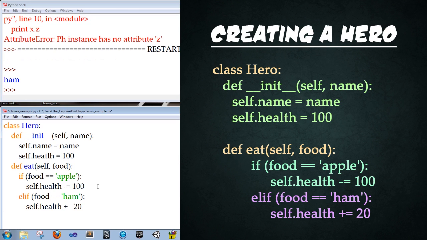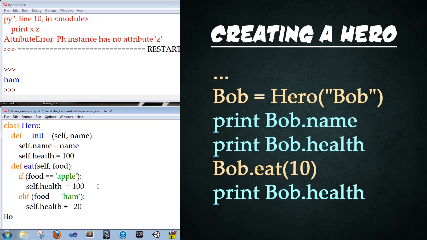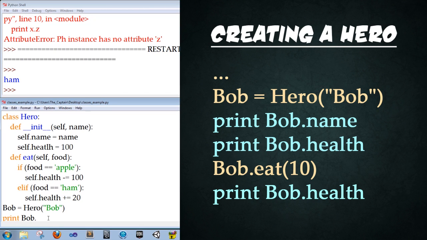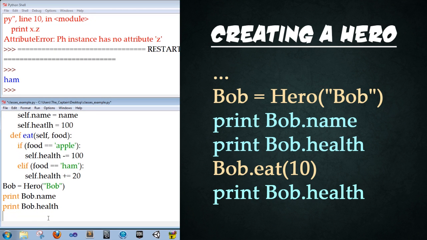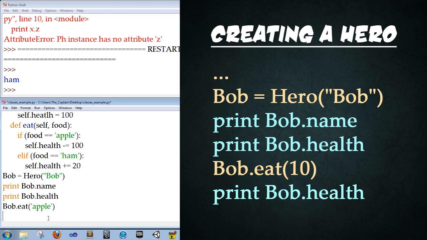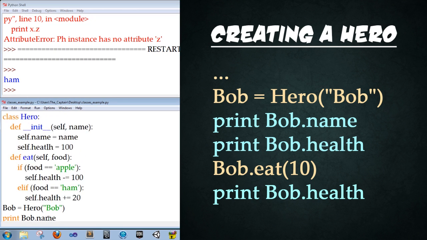We're going to unindent all the way back down. And now we're going to wrap up the file by creating an actual class instance of this. So Bob is equal to hero and then open parentheses and then we're going to punch in his name which is Bob of course, in the quotations, in the parentheses, enter. So we're going to go ahead and double check everything now by typing print bob dot name print bob dot health and then bob dot eat and then we're going to feed him an apple to see what happens. And that apple is just a string, enter. And then finally we're going to print Bob's health again, bob dot health. And now we're done.